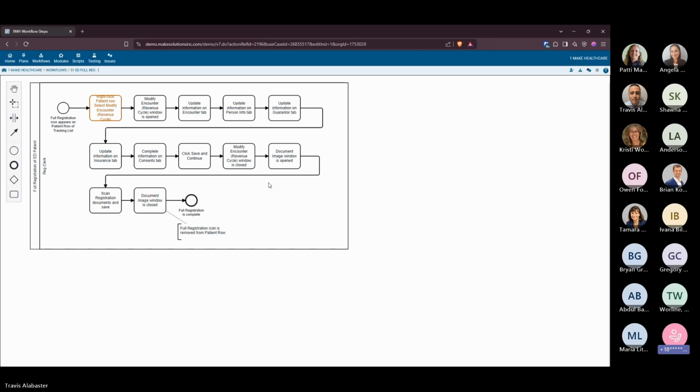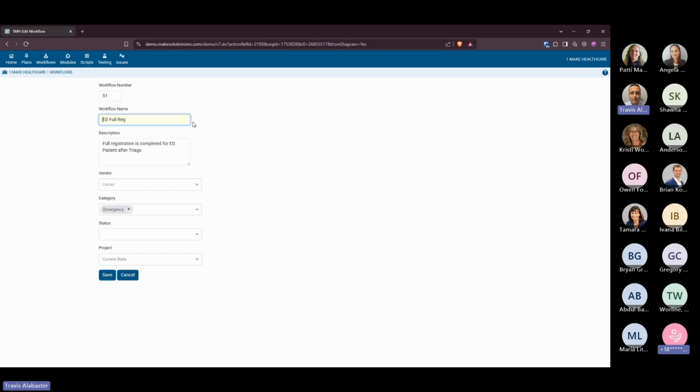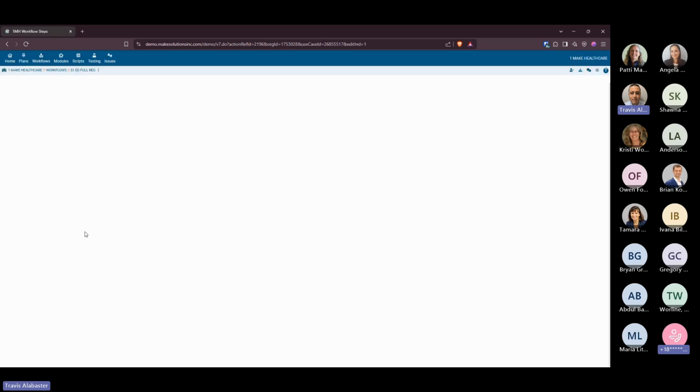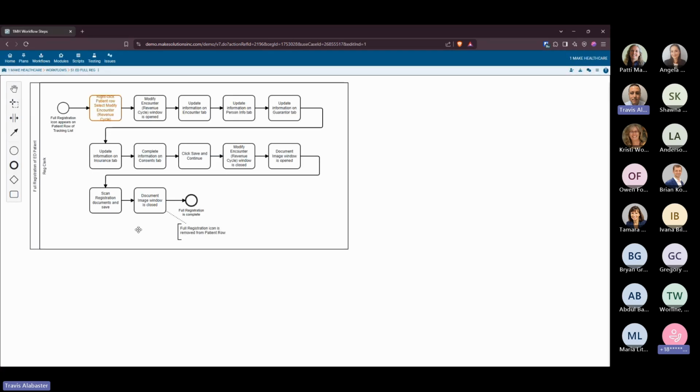The features that are coming, we have 2 dynamic icons that have been added. So the first dynamic icon is this one up here next to the name of the workflow. When you click on it, you're able to go in and edit your workflow and all of your information inside your workflow, change it, do whatever you'd like in here, and then click save, and it will take you straight back to your workflow. So that's the first dynamic icon up here.